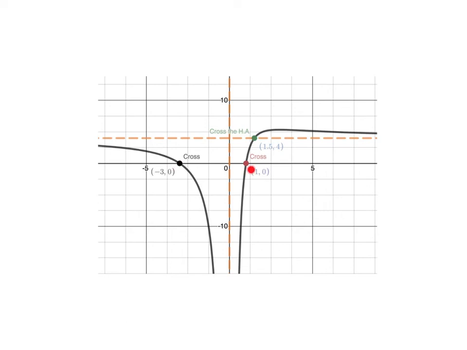As we put all that on the graph, you can see that your x-intercepts are represented by those 2 points that we found from our numerator. Both were crossing. We can see that vertical asymptote when x equals 0 with the no sign change, so the graph looks like a volcano. And we can see that crossing point of that horizontal asymptote.